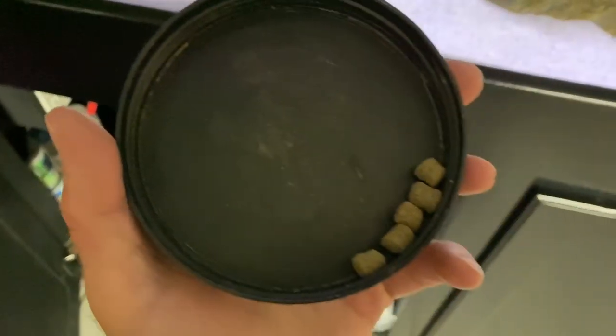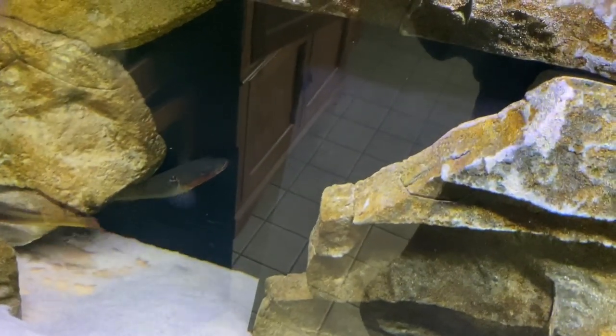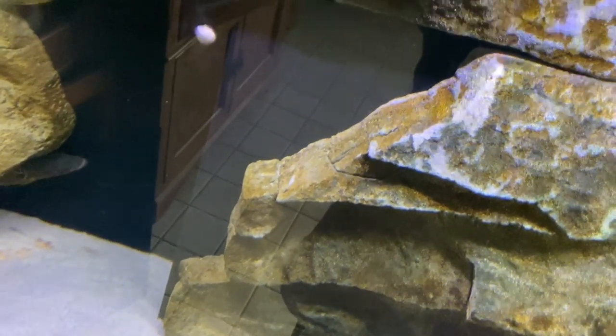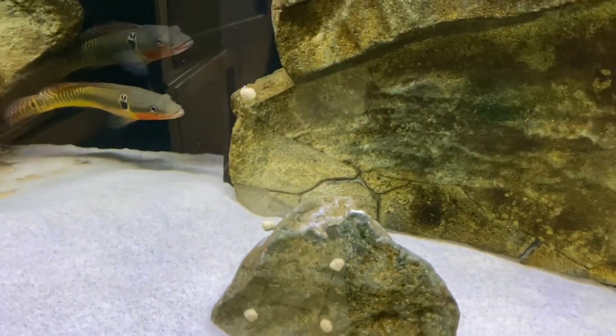All right, let's do it. Got some pellets. Gonna go up over here and try to keep this on the fish. Here we go. Come on. Do it.